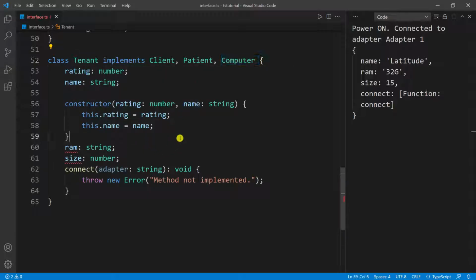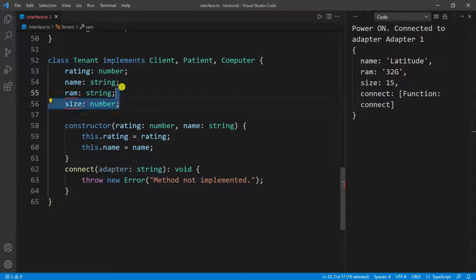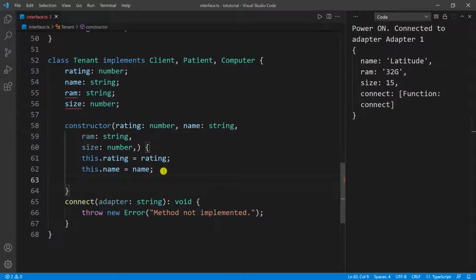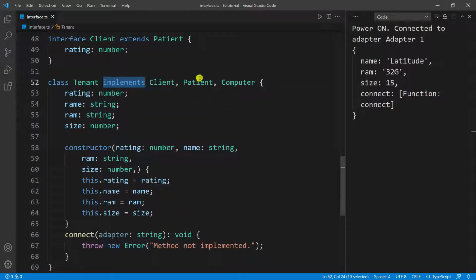So I'll use the quick fix, then X, and paste this here. And we would have to pass those in the constructor as well, like this, and just like that, and then set them again, RAM equals size, and you can see that works just fine. So this class implements 3 interfaces, and you can keep going and going and going. I don't know if it's ever gonna give you an error, like if you implement 1,000, but obviously that's not a realistic thing to think about. But as you can see here with interfaces, you can implement them as many as you want.